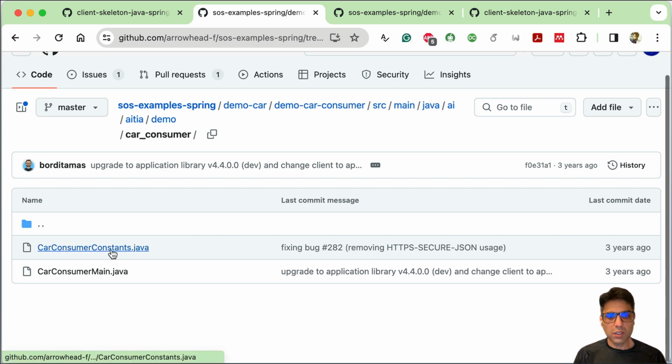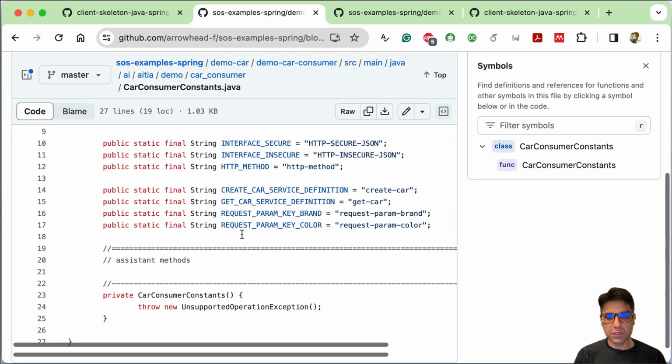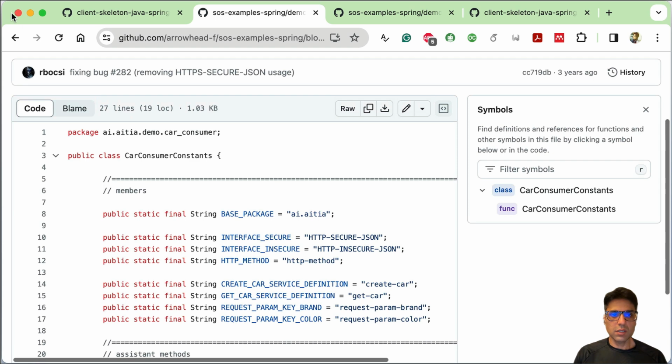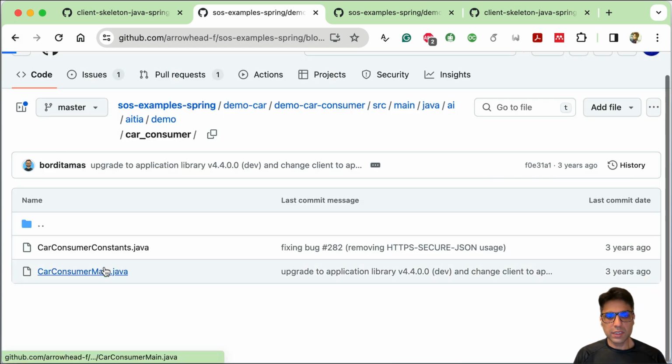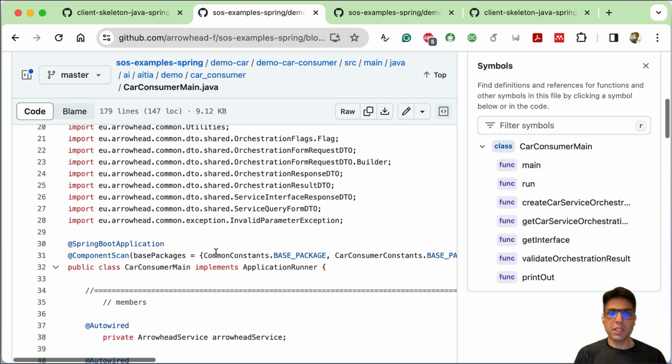One is the car consumer constant, which has basically all the constants which are being used for the services, like the name of the service, their parameters, etc. And then the main consumer logic is in the consumer main.